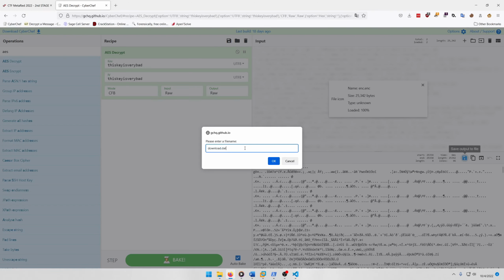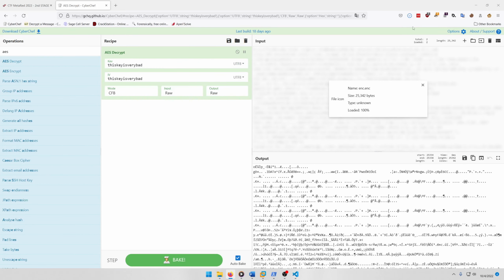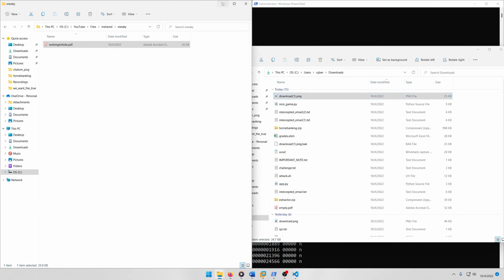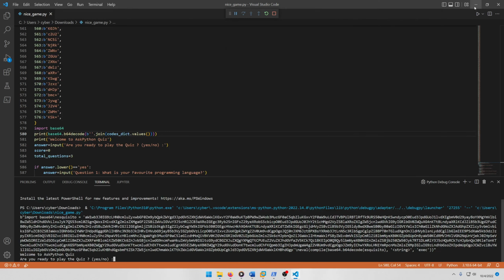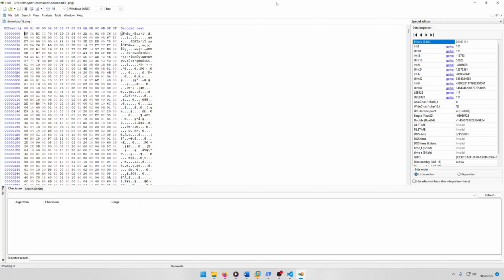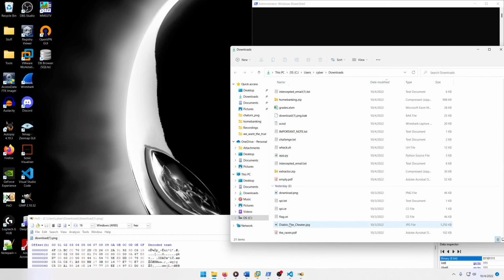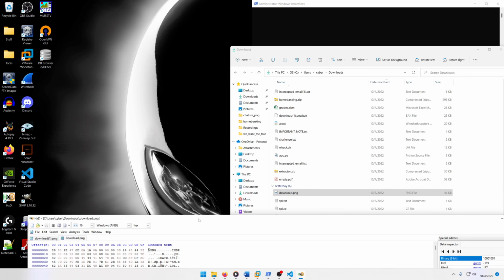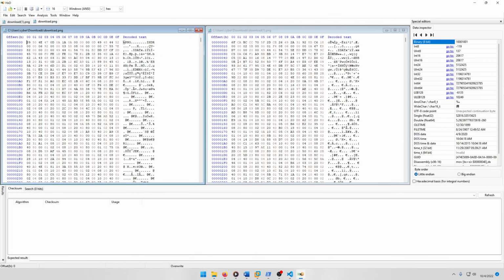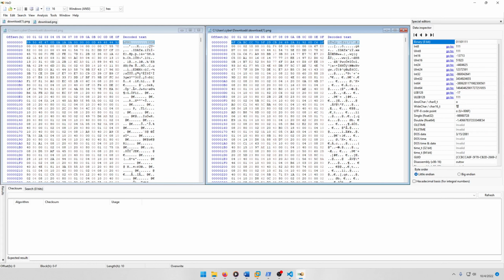So let's save that, and let's call it download.png, like so. Okay, and now we need to correct our corrupt PNG, which we can easily do by opening that in HxD, and then opening another PNG in HxD, a correct PNG anyways. And then let's go ahead and tile this vertically so we can compare the two. All right, so it looks like our first line is the one that's corrupted here.